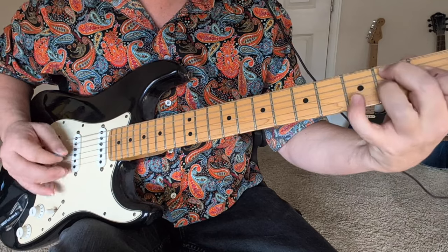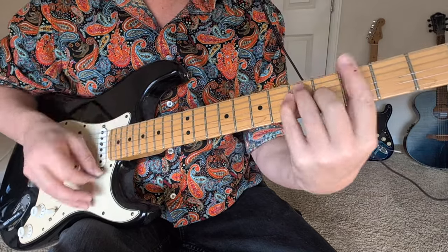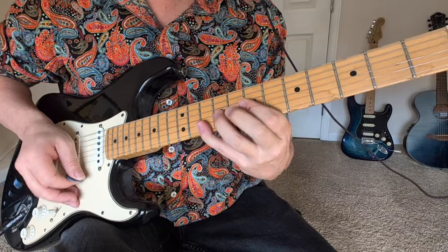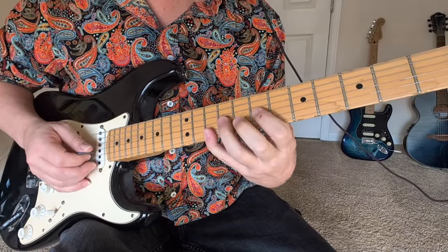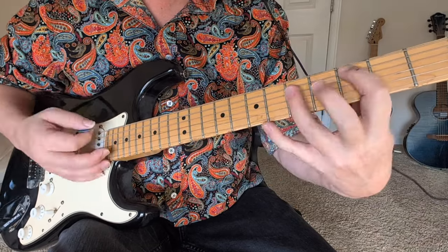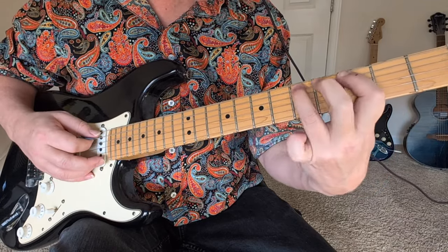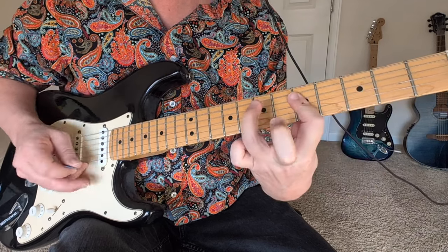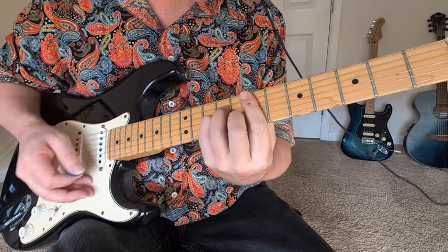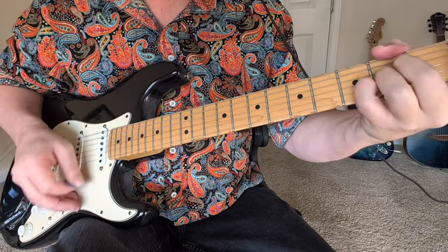And then that riff. E7/9, G, A, back to G, and then the D. So things you can do with the D: like 10, 10, bend the 9 up, use these 7s with those. C — cool little riffs you can do there too, kind of sliding in on the A string, 5 to 7. You've got these 5s from the C chord. And then E minor, back to C, A power chord, A sus, and then we're back to that riff. And then at the end of the song.